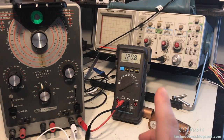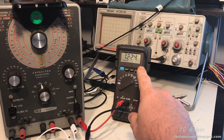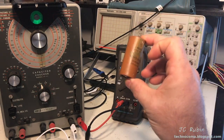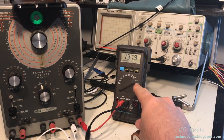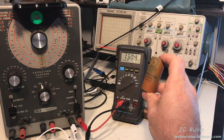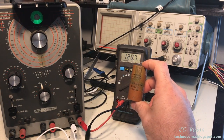I'm sure I could let this go further and get this number down even more where it would be considered just terrible. Or I could replace the capacitor, which obviously I did. This was just to show that it can be reformed to a degree, though I would never do that. And it would never stop one from exploding violently like this. But yeah, reformation can be done to an extent on these. And that's as far as I'm going to go with checking these capacitors for leakage, because it is excessive on turnup, and through using one of these machines very carefully and regulating the amount of voltage, it can be rebuilt.